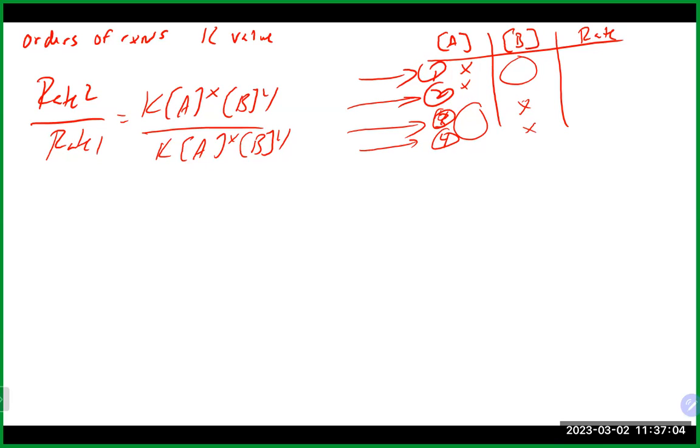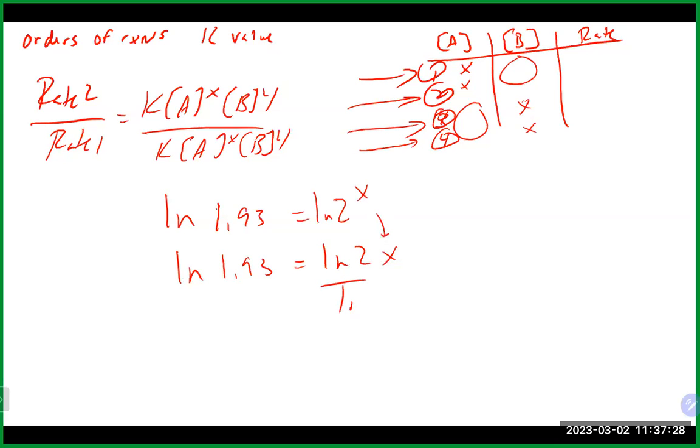So remember as well, if you get into a situation where maybe you don't have a nice, pretty number, whatever, maybe 1.93, you take the natural log of both of these sides. And when you take the natural log, that does bring the x down. Then you just divide it to the other side. So that is mathematically how you could go back and solve these problems if you need to.